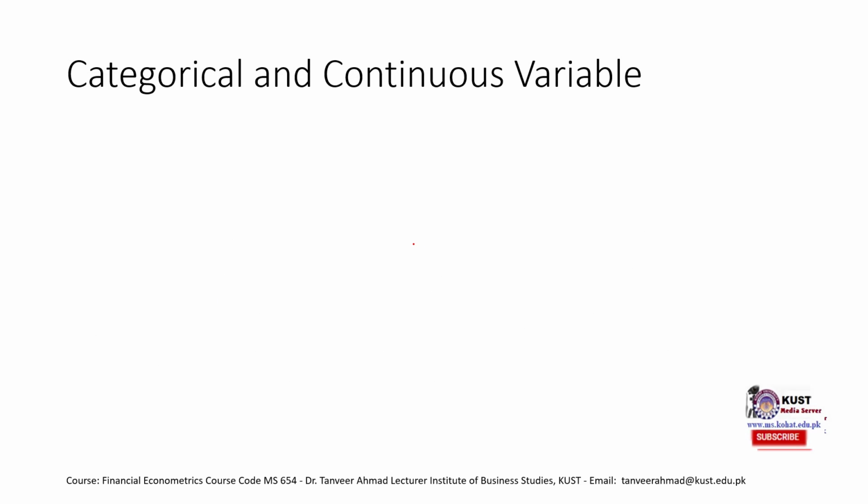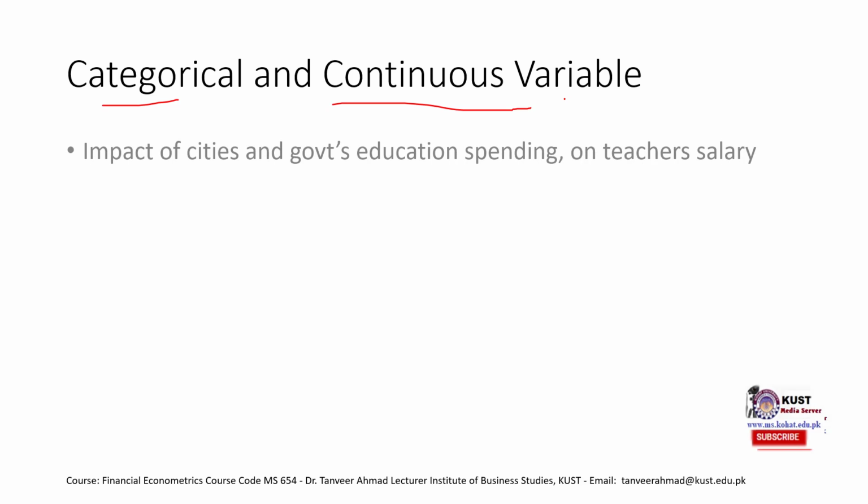Moving on to our next case, where we have an independent categorical and an independent continuous variable. How would we interpret it? In this case, we are again taking the example that we had discussed in our previous video, which was the salary of a public school teacher if they belong to different cities. Say we took the example of Karachi, Lahore and Islamabad. So we compared the expected wages. The city variable, the location variable, was categorical.